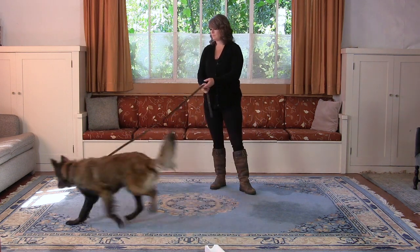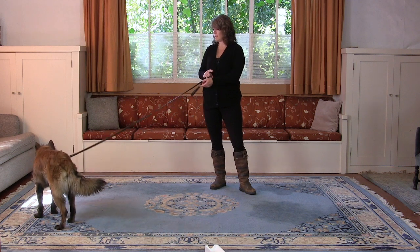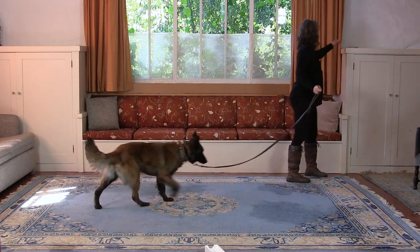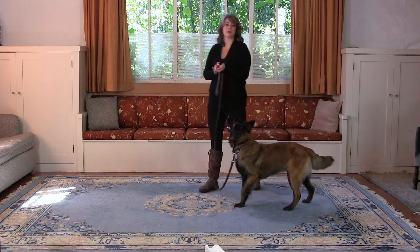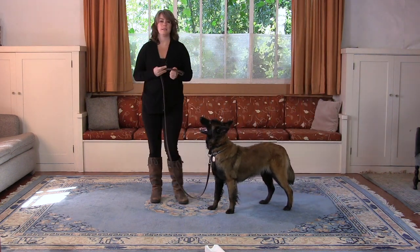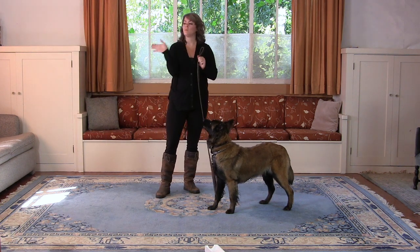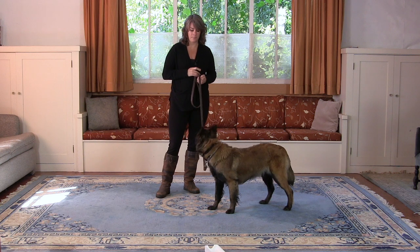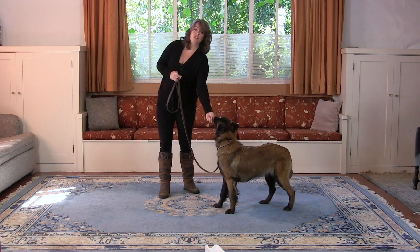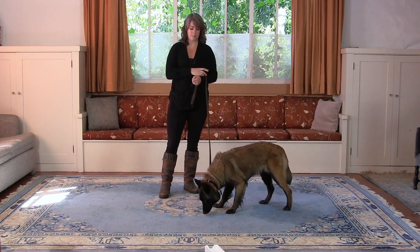Yes. That means end of exercise. So it's not the most dynamic work, but it's super important. And what you know you're doing it right is when you can see that the dog is whipping their head around to you when you say their name or when you say yes. Yes. It means there's an expectation on their part, which means that they've started to make that connection.